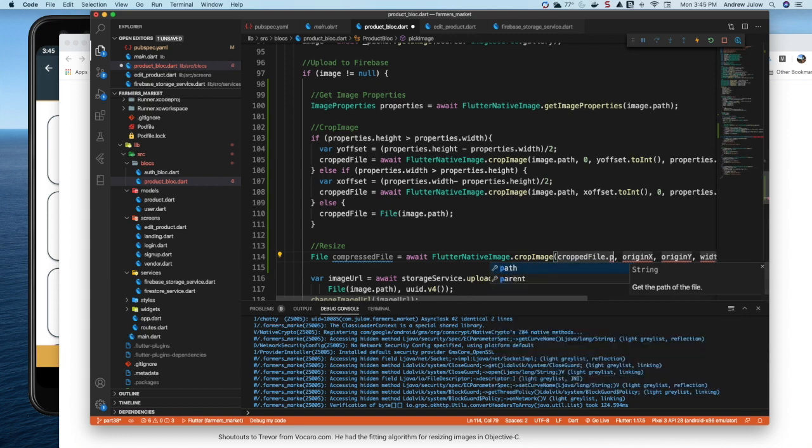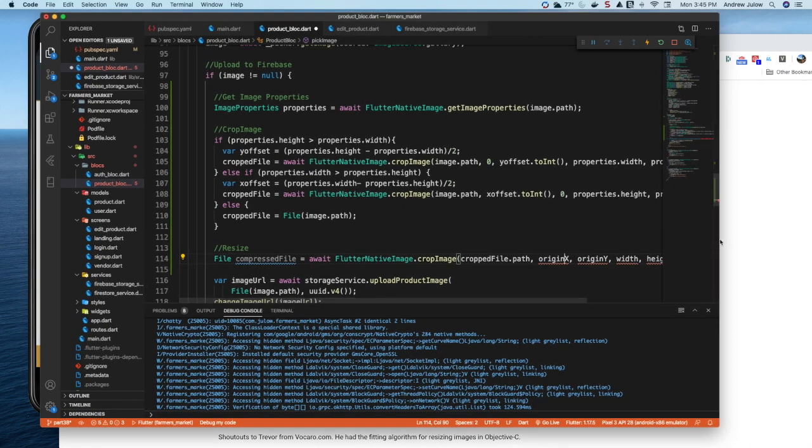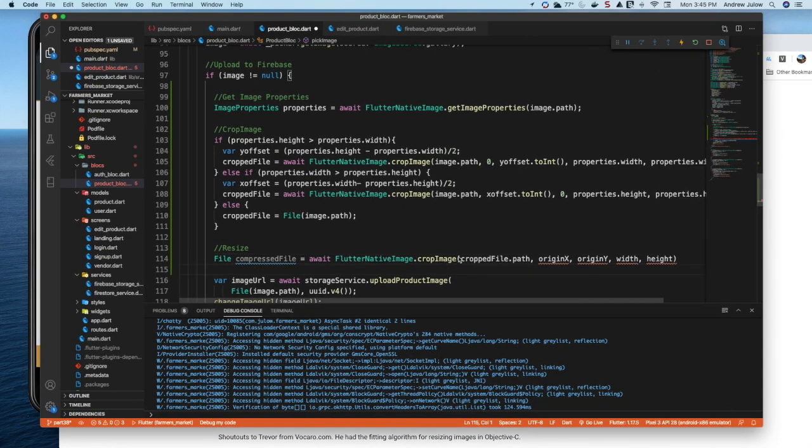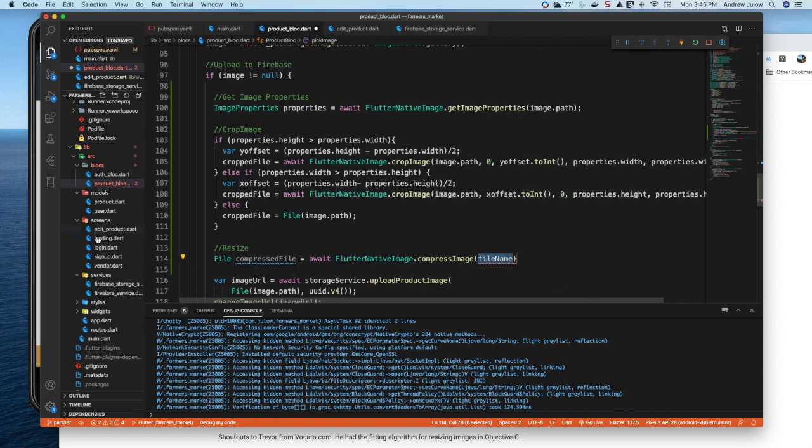So crop file dot path, and let's see if I can stretch this even better here. I could wrap it, I don't want to. Oh, I got crop image, that's what I did. We want a compress image, sorry about that. Compress image, and so we can give it the cropped file.path.